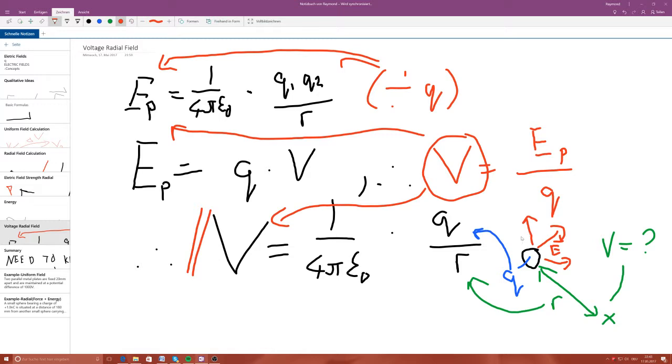If we now apply this equation to a diagram, we have a charge Q, as seen here, that is generating this electric field around it, and then a certain distance away, r, at a point where we want to know the voltage, we apply this equation. So the Q in the formula is the charge that is generating the field, of which you want to know the voltage at a given point that is a distance r away from the charge generating the field.